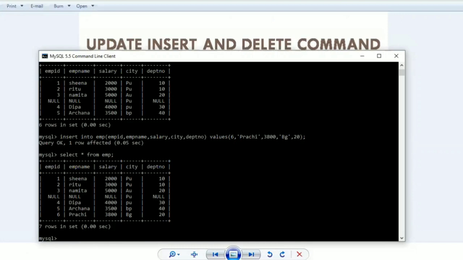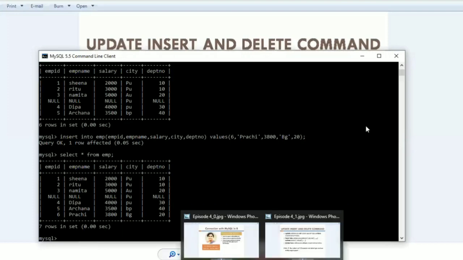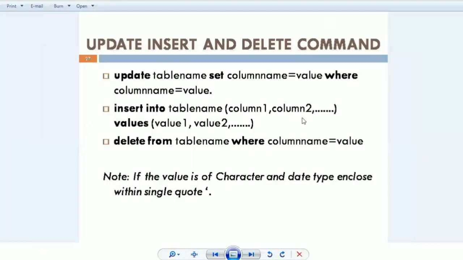And the last query which we are learning is the delete command. In the delete command, if any row has a mistake and you want to delete the entire row, then you have to specify delete from table name, and put the correct condition.